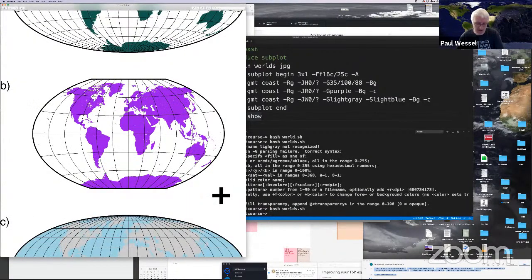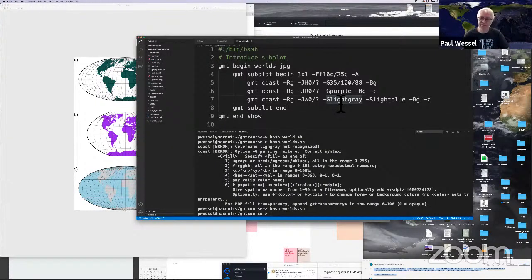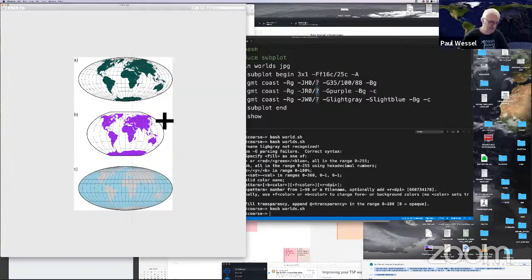Okay, wow, it's a very big map. I've got to shrink it down here. Okay, so you see my page here. This is the 16 by 25 centimeter plot. It has 3 maps on it. They're labeled automatically A, B, C. You can change all that stuff with the -A option. And they all fit in their panels thanks to the automatic scaling through the question mark. You can see they're all sort of different dimensions, in X and Y, because of the way the projections work. So that's all pretty good.